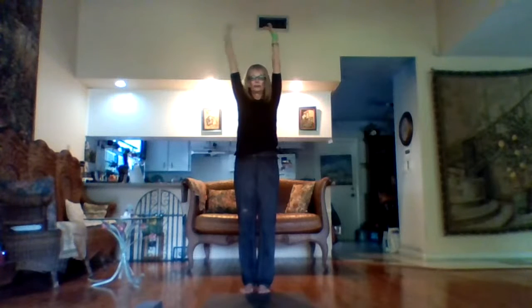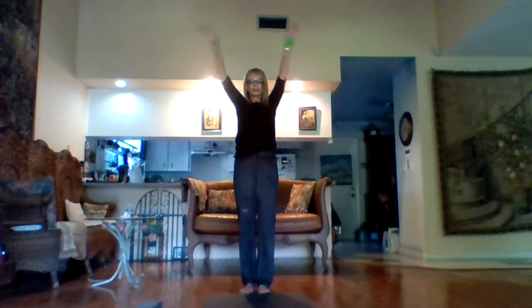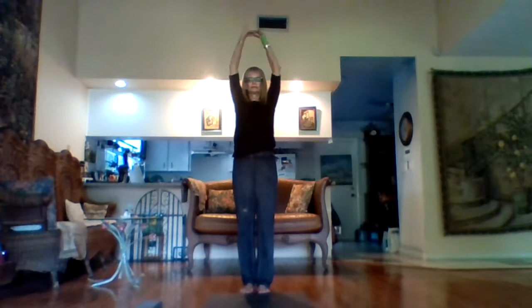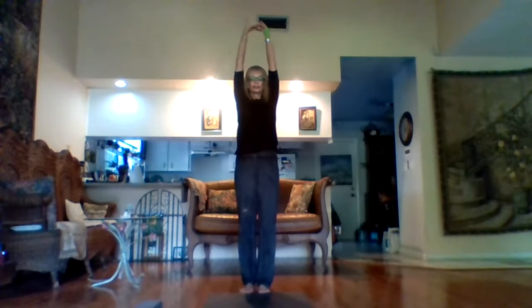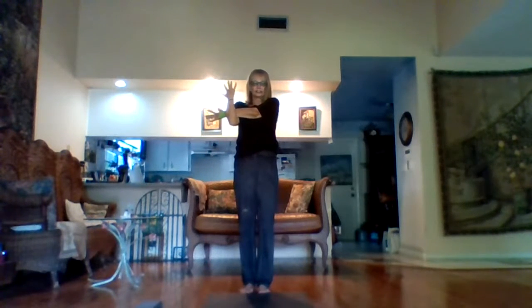And then bring your right arm across the chest. Take your left arm in, pulling it in, stretching the shoulder. Same thing, bring your arms up again, flip those palms. Lower the shoulders. Take the left arm across and the right arm pulls it in.